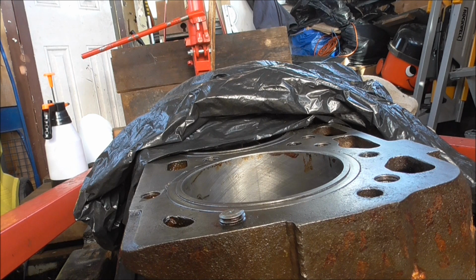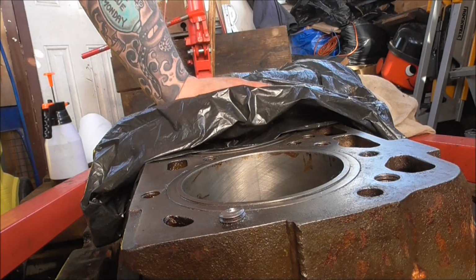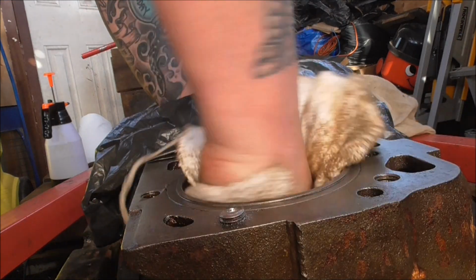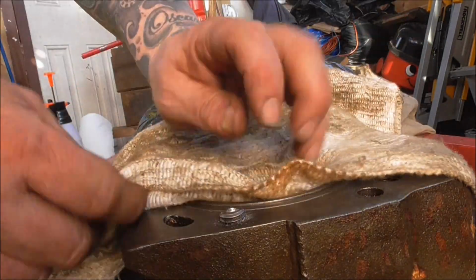Okay, let's just imagine no time has passed. I haven't really had a nightmare 24 hours, so I nearly ruined the engine, so don't think that for a second. A little better. Could probably do without getting shards of metal in the cylinders now.